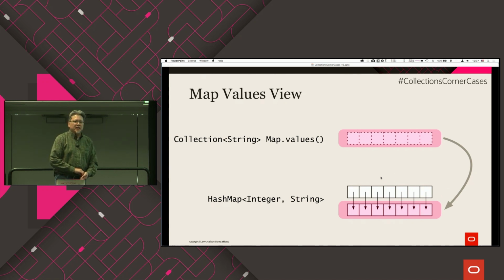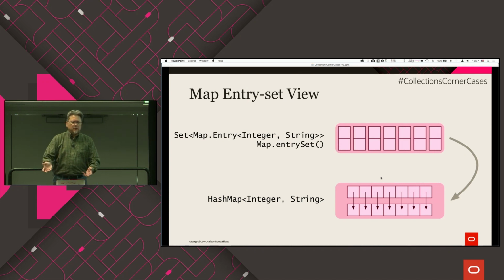If I ask for the values collection of a map, then this values collection really refers to the values in the underlying map. And finally, this is a little confusing. It's like, well, the map entry set contains the keys and values of the entire map. Well, what's the difference here? Well, the difference is it's in a different shape. So a map has keys, and there's a relationship between keys and values, but this is a set view of exactly the same information. So a set is a linear collection. You can iterate over it. You can't iterate over a map directly. So it's the same information. You have all the same keys and values, but it has a different shape, and therefore it's a different type.